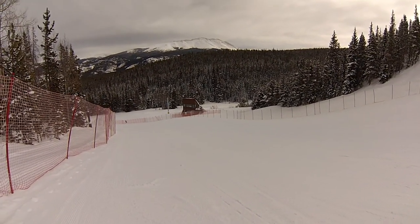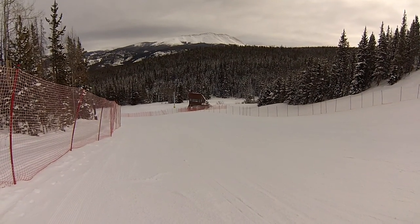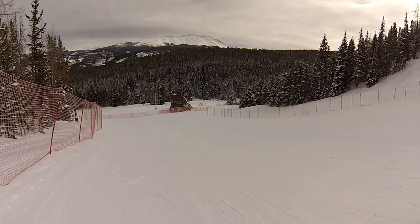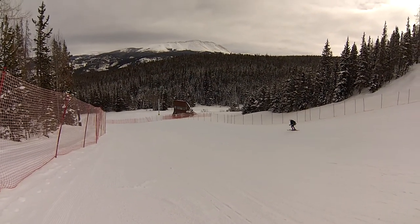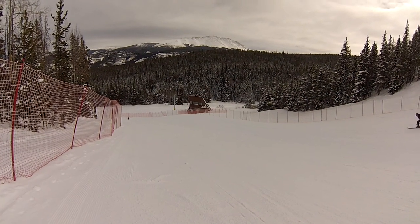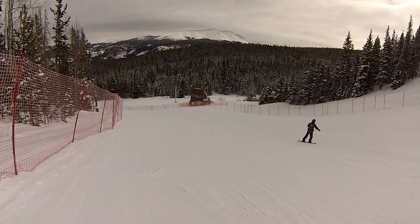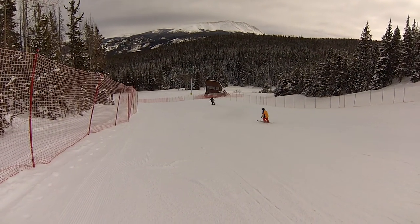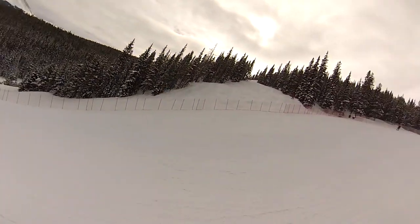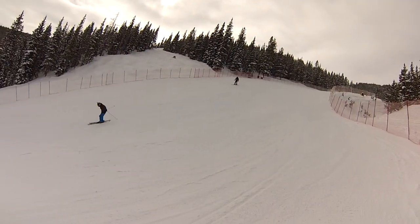So now we are through the steepest part of Cimarron. When you see that structure there in the distance, you want to plan ahead and start taking as much speed as you are comfortable with, because it's about to get very flat. The faster we can go here, the better. You're going to see some people as they're coming by — they're starting to tuck and get ready for it themselves. So check uphill, make sure we're not cutting anybody off, and let's take some speed.